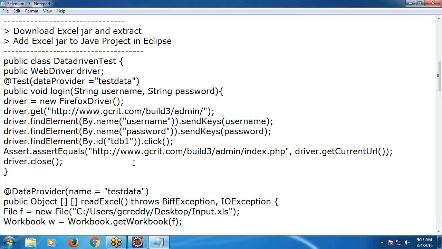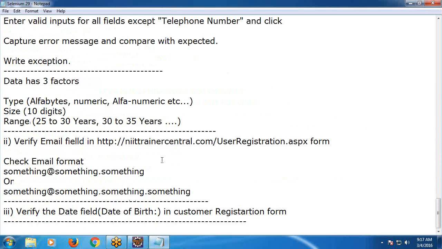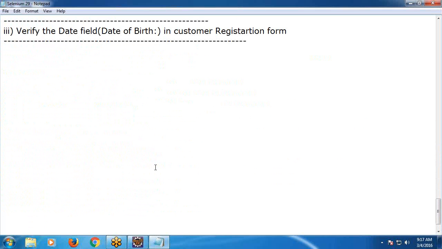All the test cases will be. See, that is not mandatory. You try to automate using TestNG. Tomorrow I will explain. Try to automate using TestNG, but TestNG is not mandatory. TestNG is one added advantage, it is not mandatory.